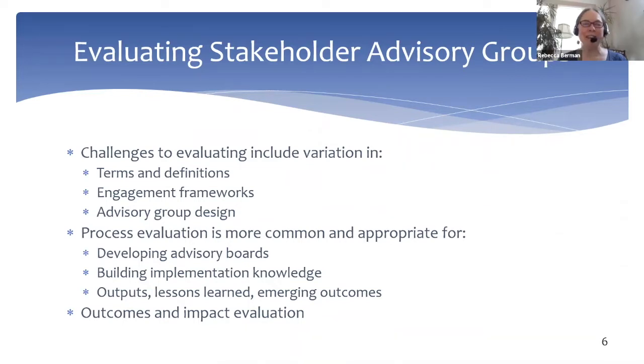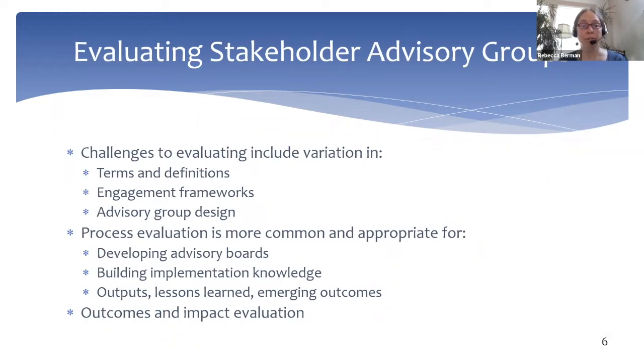Wonderful. So evaluating stakeholder advisory groups, and in fact, evaluating engagement in general is a recognized challenge. Patient and stakeholder engagement is not necessarily consistently defined in the literature, and there are a variety of engagement frameworks, as we noted in our first webinar in this series. And in addition, group structure and process and design can vary by setting, by the population, by the context. So there's some variation in how we should go about doing this.